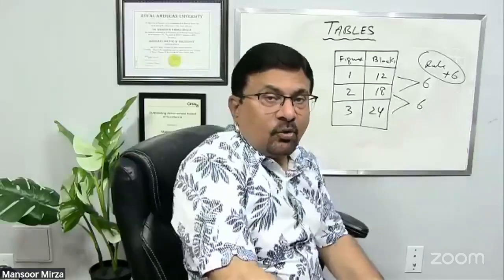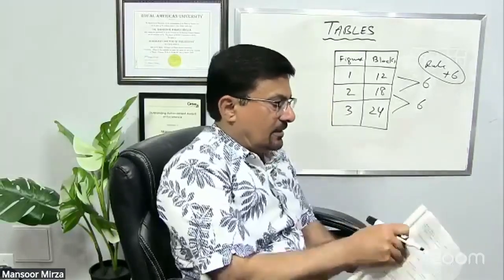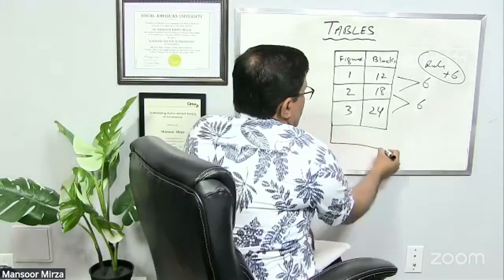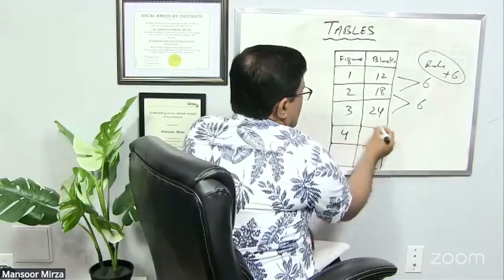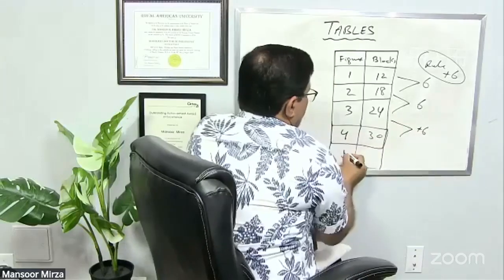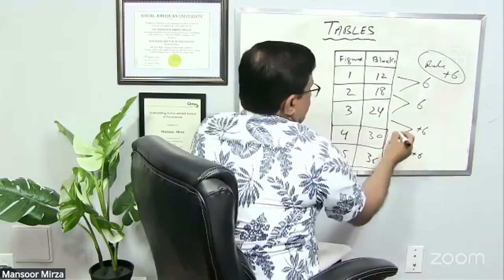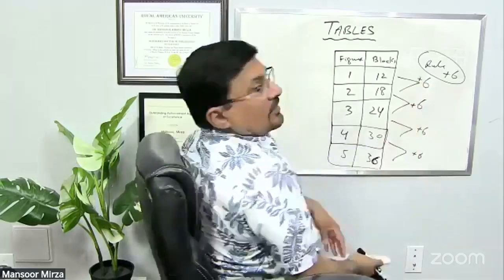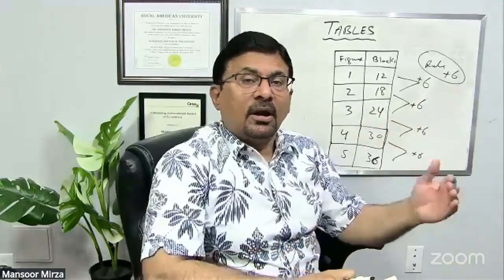So this is the whole idea or calculation we are doing today. And in this way, if I wanted to find out my next numbers, I can go to the number 4th, I know by adding 6, I can get 30. Then number 5th, I know that I can add 6, and I can get 36. So this was telling me that I need to add. So by reviewing these or doing some analysis, we can easily find out how to get to the next number.